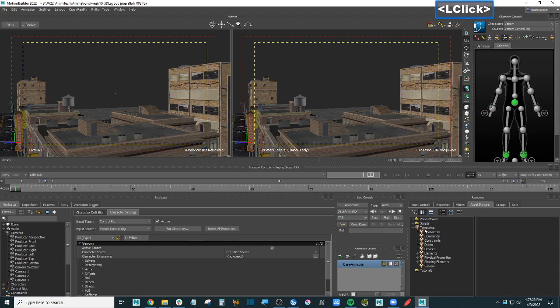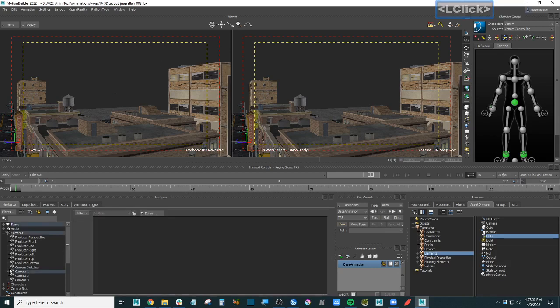How do we do this? We go in Asset Browser, Templates, Elements, and there's a thing called HUD. All you have to do is drag and drop, add to current camera. Please choose this option because it's going to become child of the camera. So if you move the camera for whatever reason, it will be following the camera. So add to current camera. And if you look in Navigator, camera section, camera 1, because that's what we just added, there's a HUD element now, a link to it, child of it.